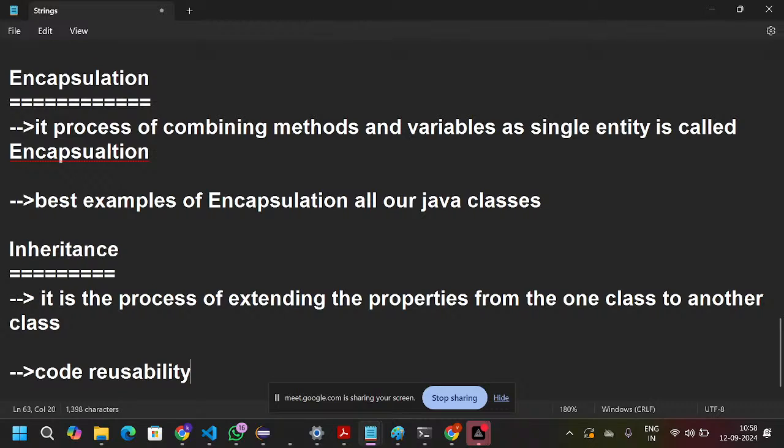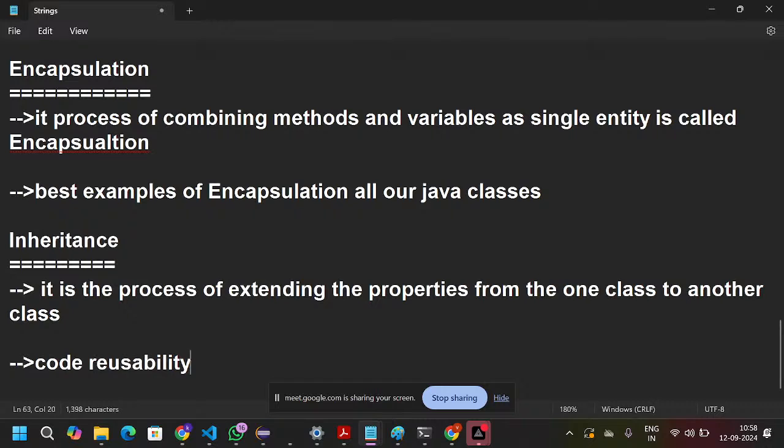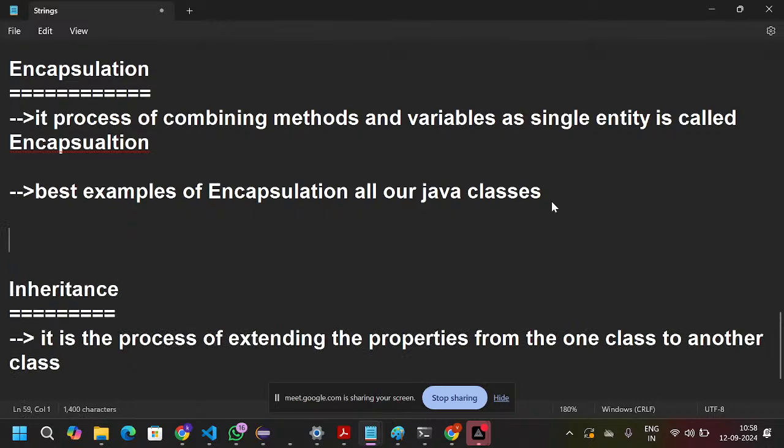The main purpose of inheritance is code reusability. We can achieve code reusability by using inheritance. We can achieve encapsulation by using classes.